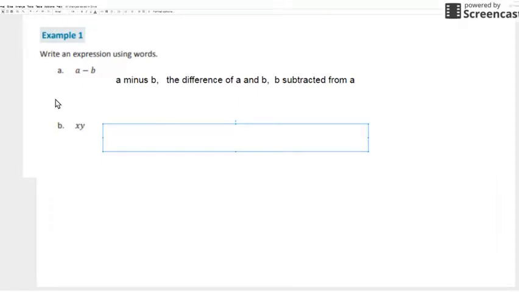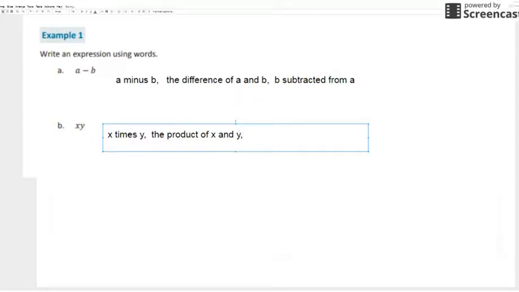We could say x times, let's go with an easy one, x times, well, since this is a lowercase x, we want to make sure it's a lowercase x as well, x times y. It's kind of an easy one. How about the product of x and y, going with the answer to the problem?